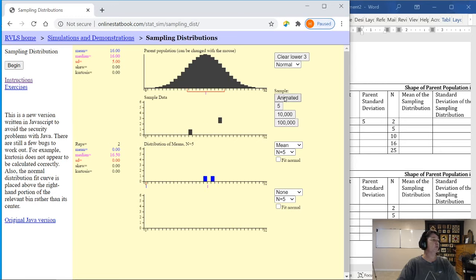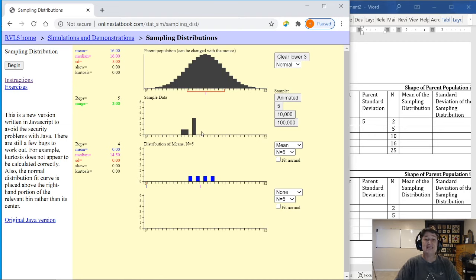Let's do that again. 1, 2, 3, 4, 5. So 5 data points, 5 random women from in there. Drop those 5 heights down, find the mean of it. So I've got a sample mean, a sample mean, a sample mean, and I'm going to create a whole new distribution of those sample means. Let's do it one more time with the animation here: 1, 2, 3, 4, 5, so that again I find the mean of those 5 data values and drop that mean down here. So I'm creating a new distribution of sample means, of means that I got from the sample.